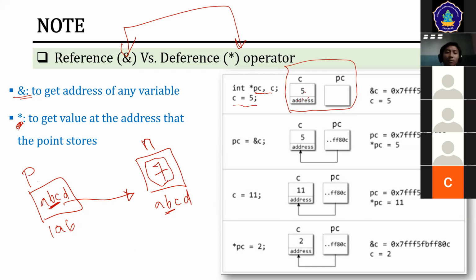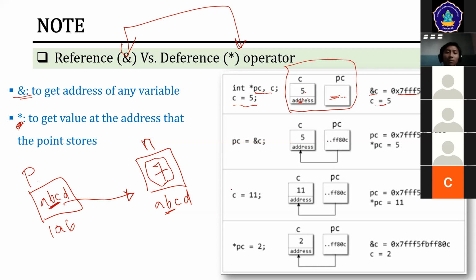And on the right side here, it's just a representation of what the address is here, because this is too small. This just gives you the address of C. We use the & symbol here, and the value that C holds is 5. So PC here, there is no content in here yet. It does not store anything yet because we didn't write anything to put an address into this pointer, right?